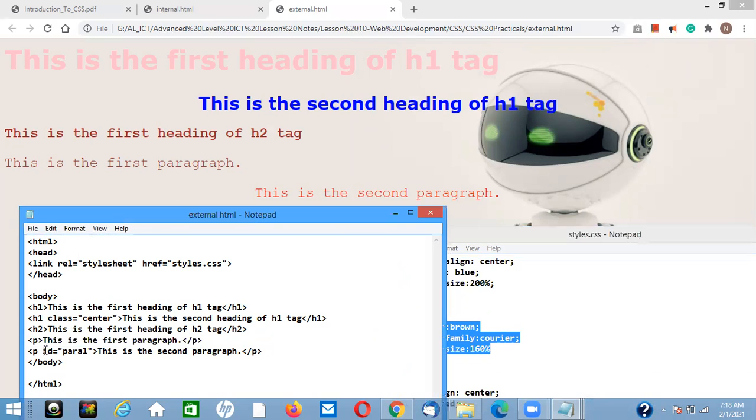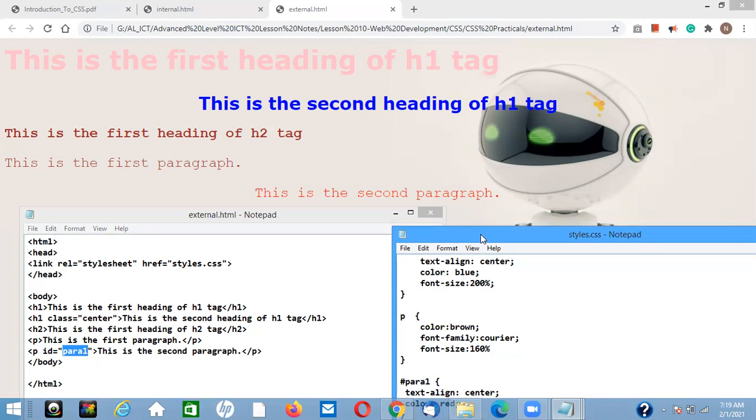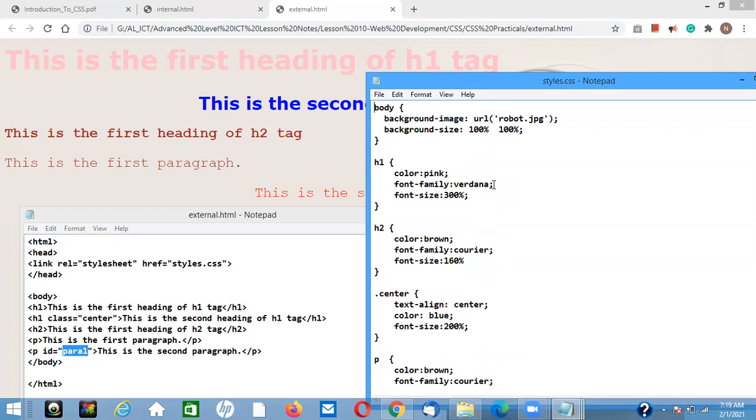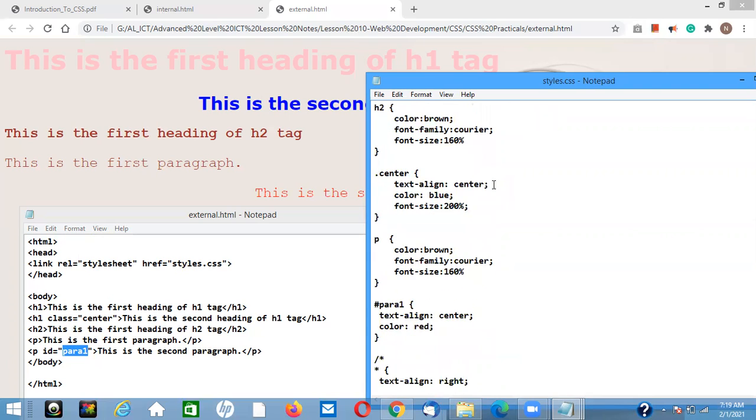There I have used an ID called para1. So at the opening tag of the paragraph, I'm using the attribute called ID and I'm setting the value to para1. Here you can see how we are creating an ID.